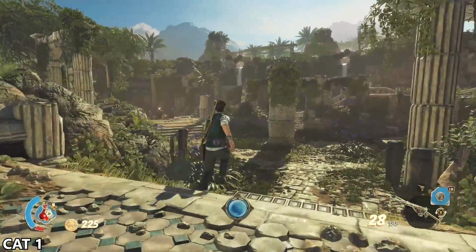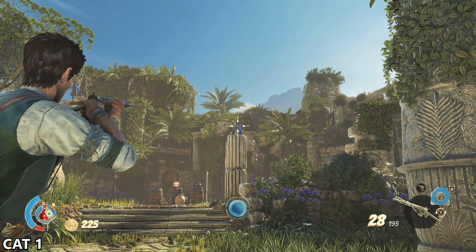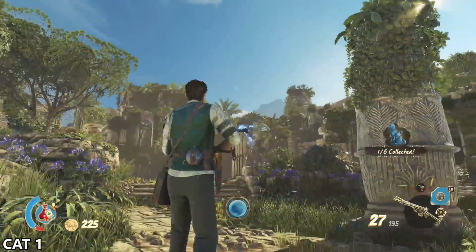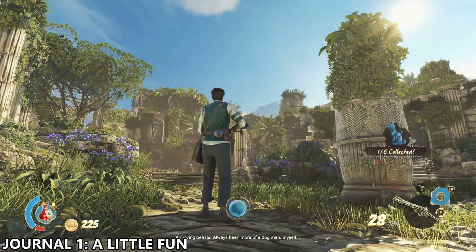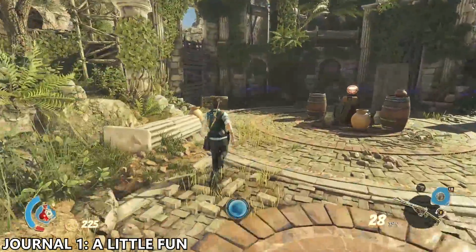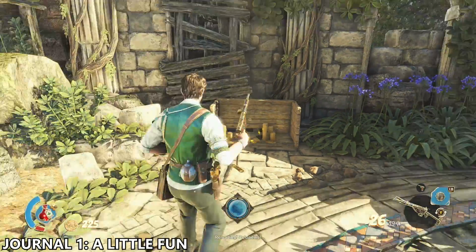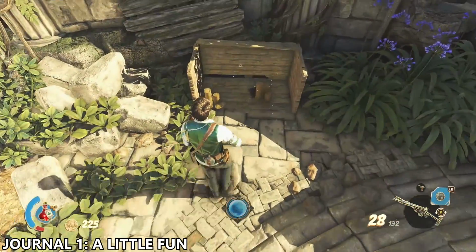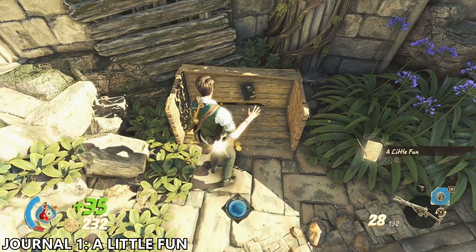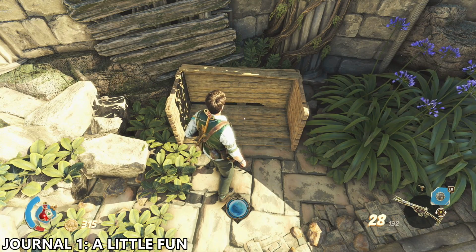Walking into this next area should spawn the first cat of this mission on a column to your left. Then, running forward and past this cat, you should be able to find a small wooden crate that you can shoot open. Inside of this crate, there is a journal. There are a couple of these crates in the game, however, I don't believe many of them have journals, so we'll see later on in the series.